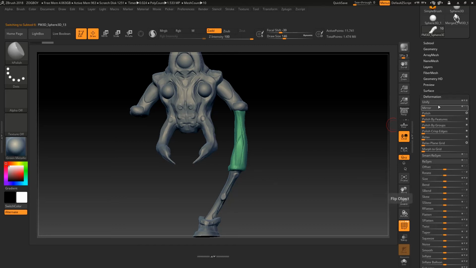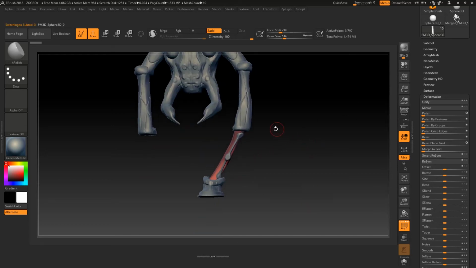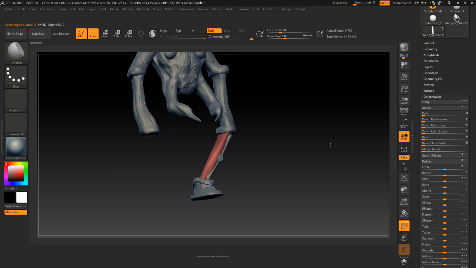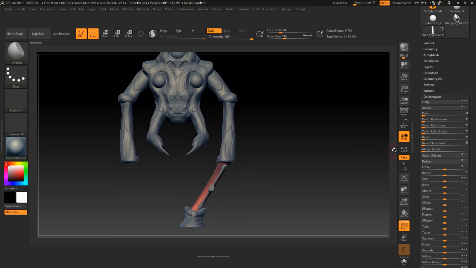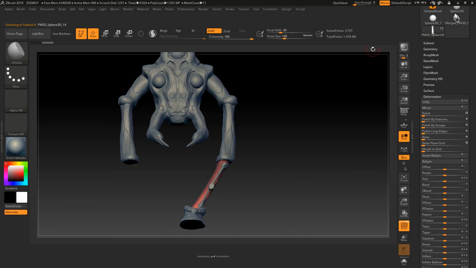Under deformations, there's a mirror setting. I just make sure X is selected, and then I can go through and recreate parts of my model because they have those polygroups available to me, which have been used to create the subtools with the split command. So essentially I'm rebuilding the one side, only because the polygrouping on that other side was kind of messed up. So this is letting me get all of my polygroups back.